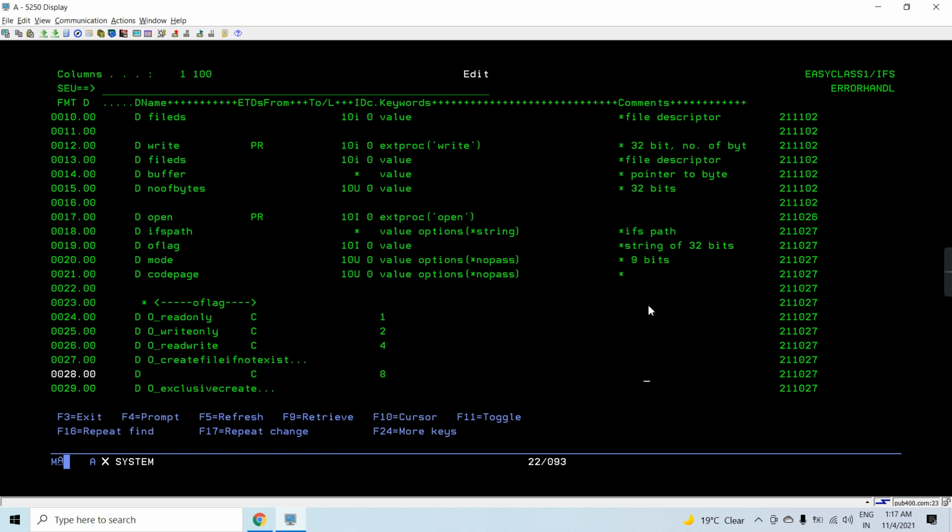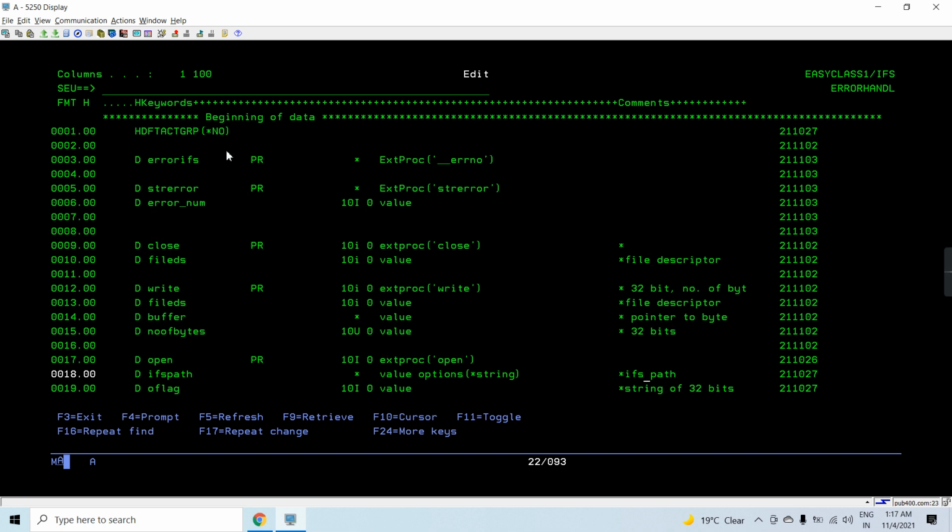Basically, here I have declared the prototype for the error number. This was the function, so I declared it with EXTPROC and I named it error IFS because I cannot start the name with underscore in RPG for a procedure, and it returns me a pointer. The other function is strerror. I took the same name because I can have this name here; if I want, I can have another name.